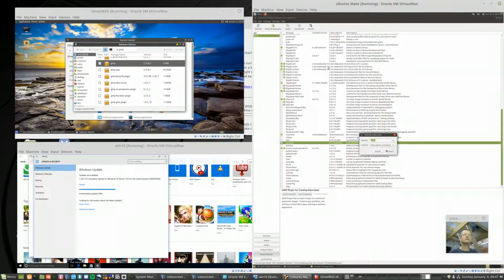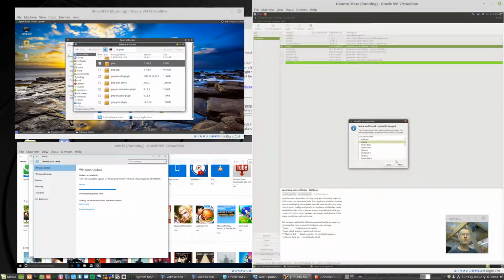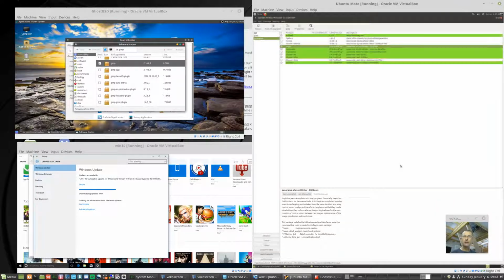Let's search for something else, maybe panorama. So if you want to take lots of photos and assemble them as a panorama, there's actually quite a few bits and pieces you can use. Obviously that GIMP plugin, but probably one of the best ones is Hugin. It will read pixels off each image, correct for lenses, assemble them, and you can lay it out as a cylindrical panorama or like a flat print on the wall. So there's lots of projection methods, and it handles all of that really well.